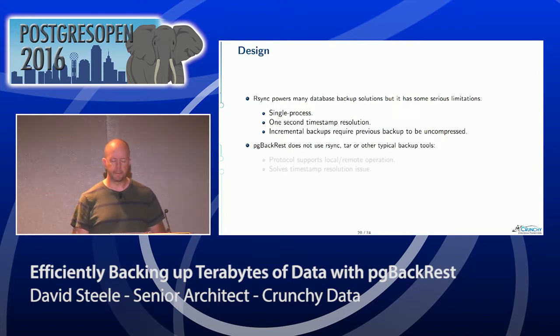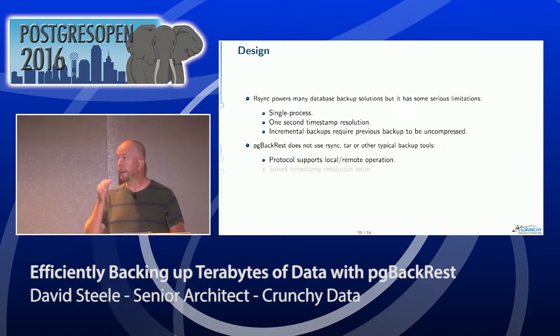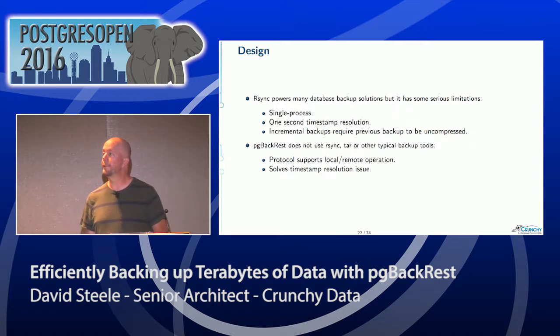It basically implements its own custom protocol. It does compression, checksumming, size calculations, everything in stream. Nothing is ever done at rest. And it solves the timestamp resolution issue. It turns out this is really simple. All you have to do is wait the remainder of the current second. So you build the manifest, and then you wait the remainder of the current second, and that way if Postgres modifies any files, then they'll have a new timestamp. Simple as that.